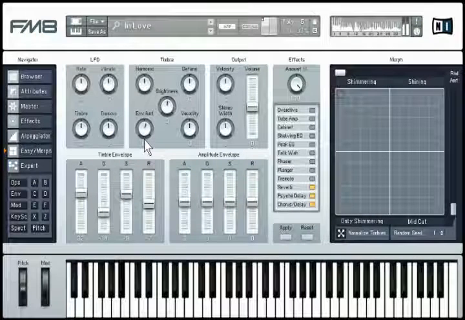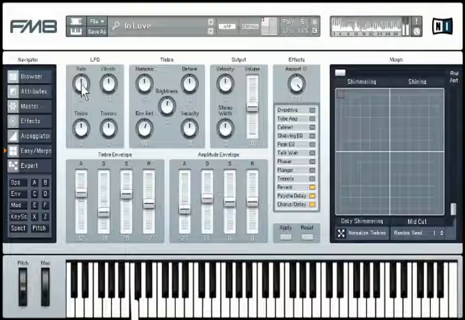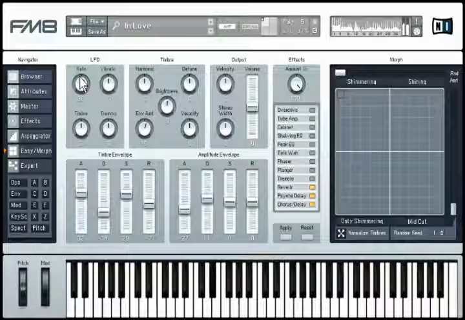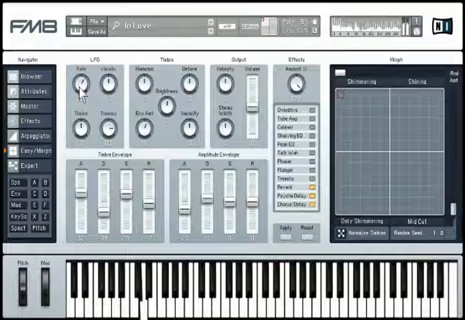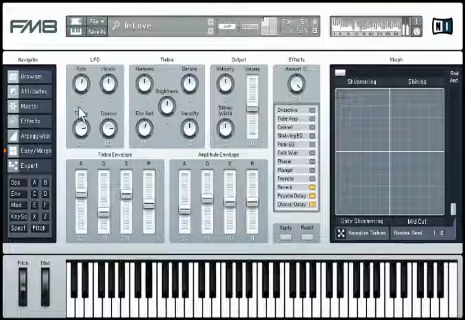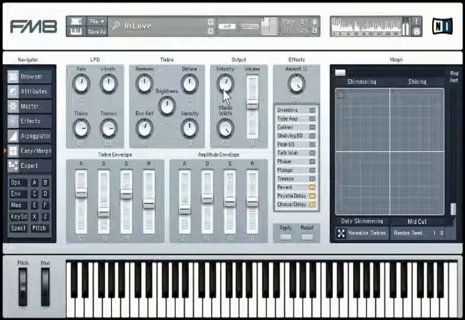You can tweak your sound's global volume levels through time with the amplitude envelope. The LFO adds a little more movement to your sound. Play with the rate, vibrato, tremolo, and timbre controls to get the best sounding results. The output controls, finally, change the overall velocity and sound level as well as the stereo panorama of your sound.